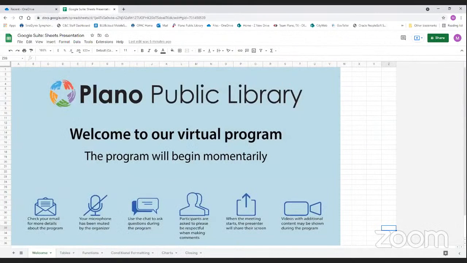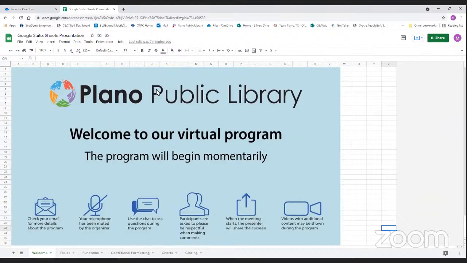So today's learning objectives, we're going to cover some use of some basic templates, what they look like in Google Sheets, and how to use them. We'll cover a setup of data ranges into tables because it's a little different than you may be used to if you've used Excel before. I'll share a few advanced functions and how they can be utilized. And then we'll also cover some formatting and charts that can be effective in presenting your data. So let's go ahead and get started.